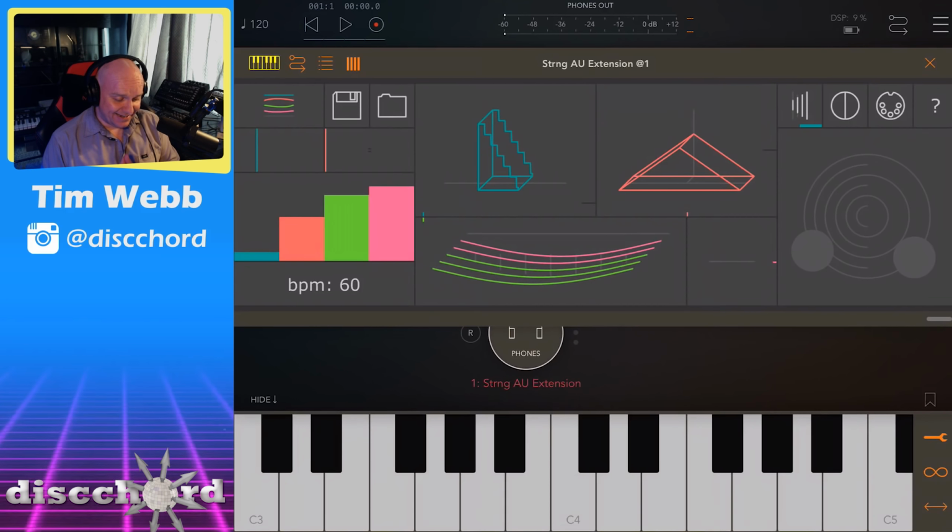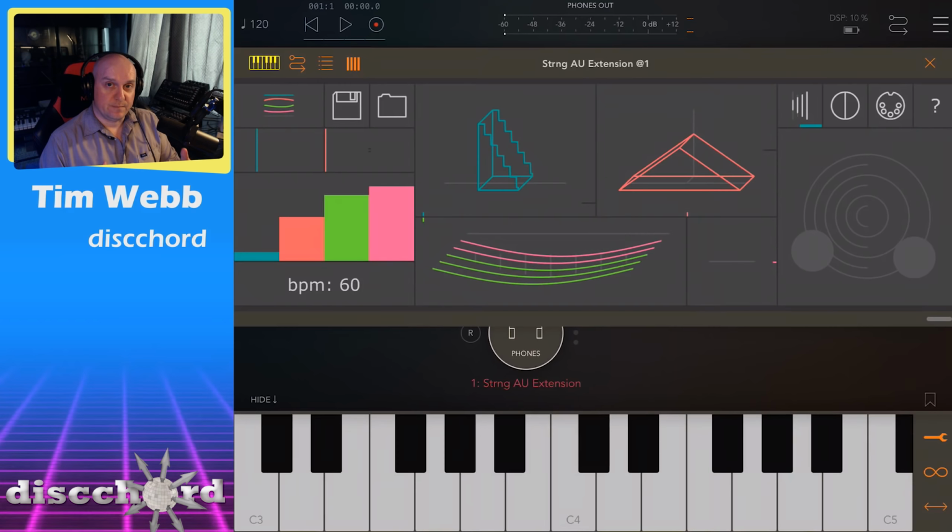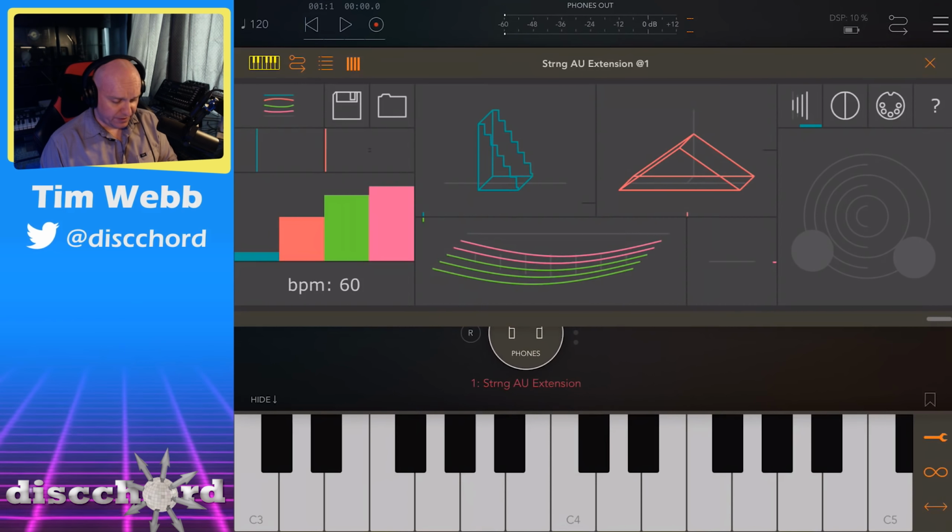And this is a string synthesis app from humbleTUNE that's using the Strng synthesis model, which is just taking a noise source and then running it through a whole bunch of delay lines. And it does this in a beautiful interface that makes all of the complex stuff behind Strng easily manipulated on these colorful graphs and stuff like that. Like everything is in here. It's just presented in a way that's easier to work around. So that is what I'm going to be doing in this Let's Play video.